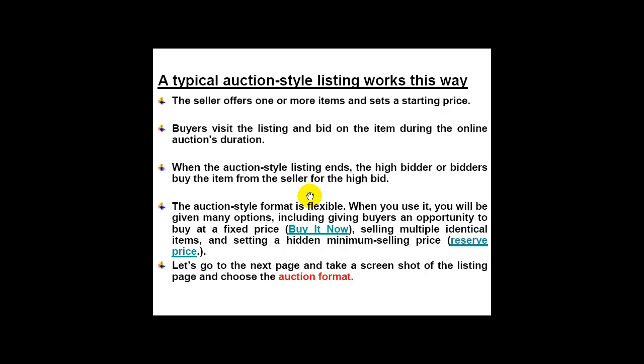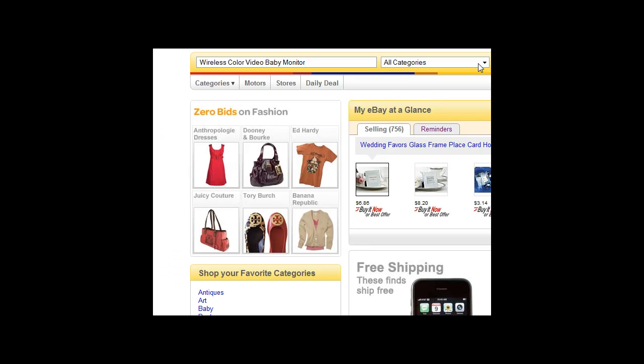So I want to take you to eBay first to show you how a buyer will find your listing and place bids, and then we'll go back to show you how to put different things while listing your auction, and I will give you some nice tips when you are placing an auction format listing.